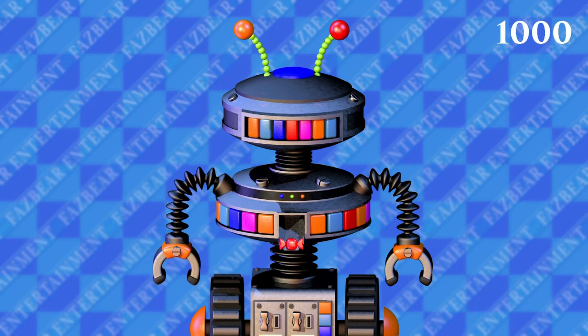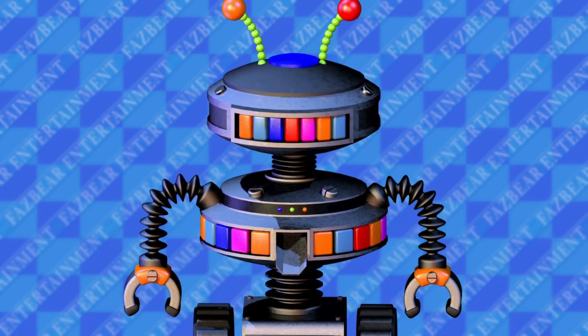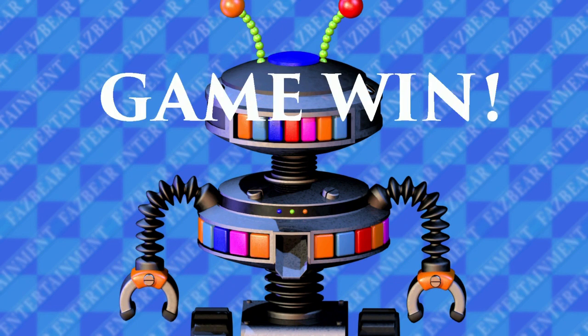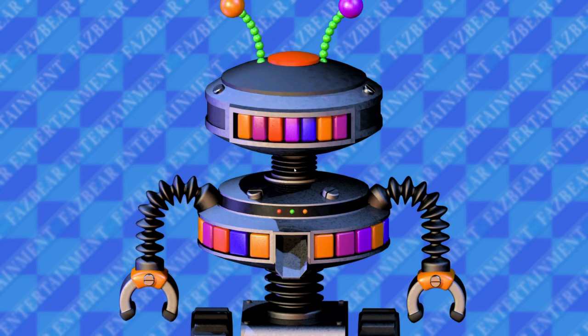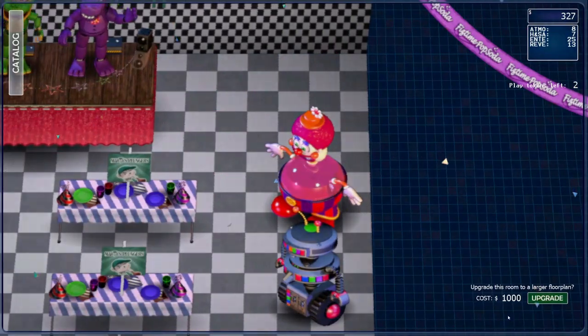Okay, let's get ready. Give us a story, Candy Cadet. Return to Candy Cadet again. And maybe I will tell you a story. What? No story? Boo! No story! Well, at least we got $327, so that's good.